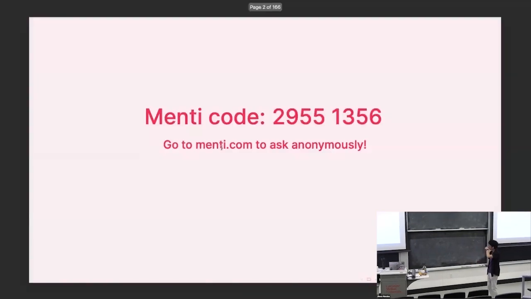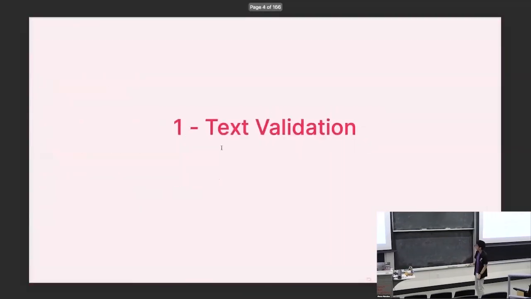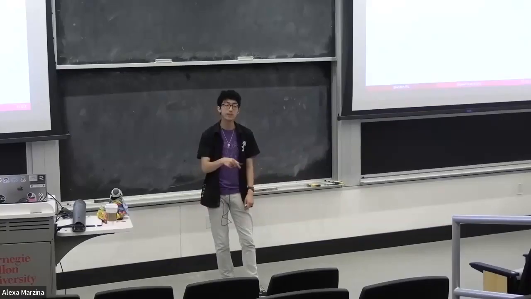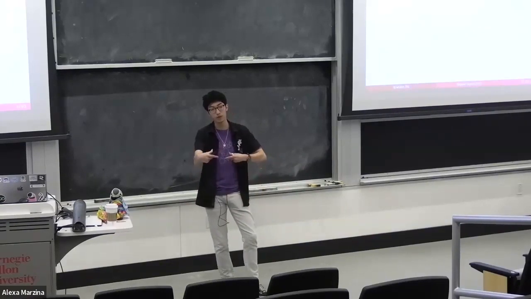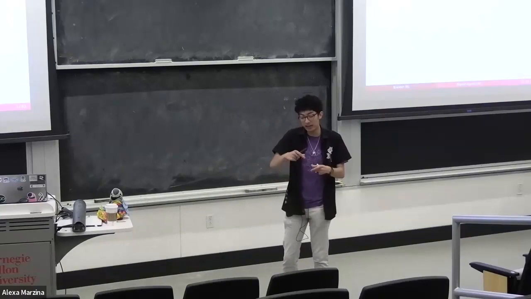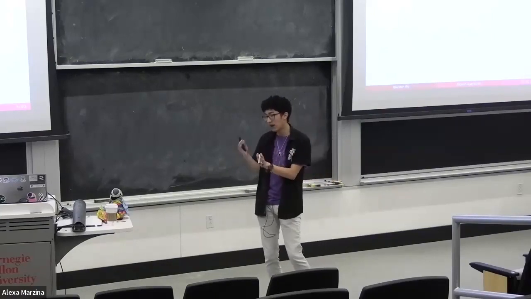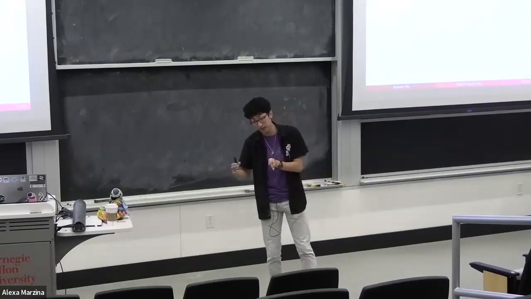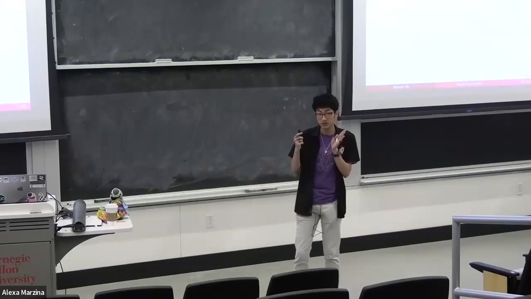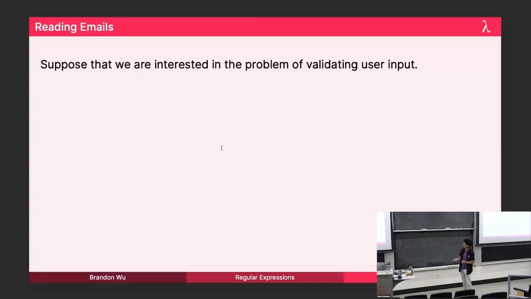Okay, so we're going to talk first about this problem of text validation. The idea is that we want to validate user input. This is something that happens all the time. You read input from a user. You want to make sure that it's not dangerous, because you might get an input, put it into your database, and then run that, and then later find out that someone gave you input that was specifically made to crash your system. So we want to stop that from happening. So we want to validate it.